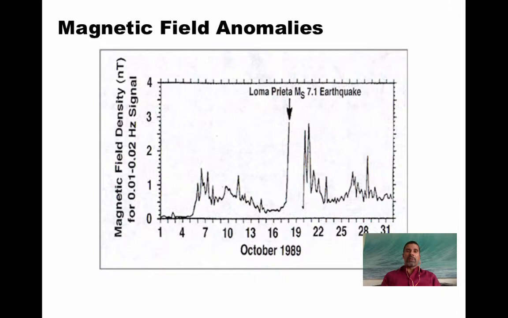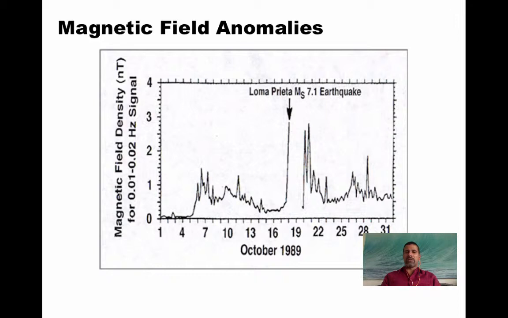Here's an example of changes in the magnetic field prior to the Loma Prieta earthquake. This was a magnitude 7.1 earthquake that hit the San Francisco Bay Area in October 1989. You can see that about 2 weeks before the earthquake occurred, there started to be these weird fluctuations in the magnetic field. And these are very small fluctuations in the field. I mean, probably 10,000 times less than the Earth's magnetic field. But you could filter it out, and that's what these guys did. And you can start seeing these funky little anomalies.